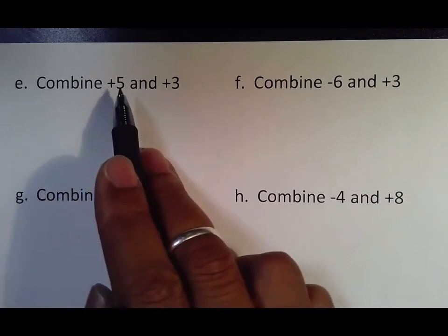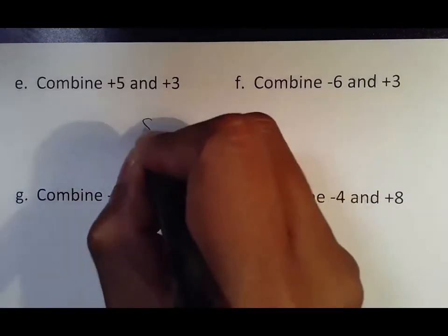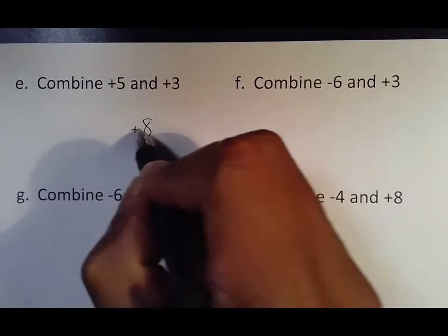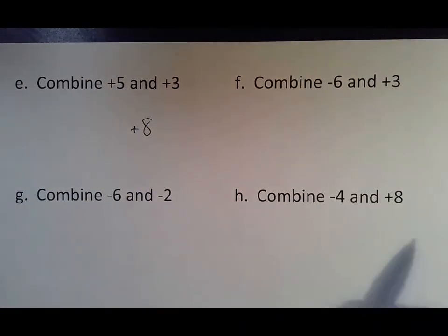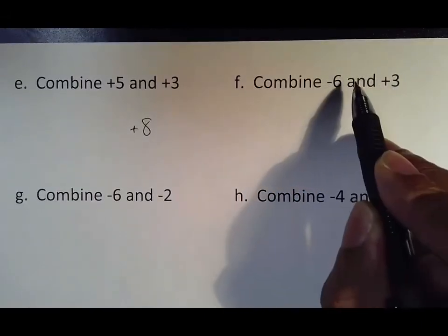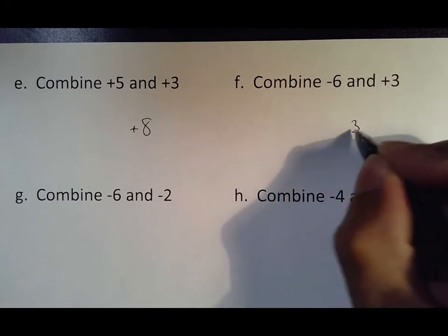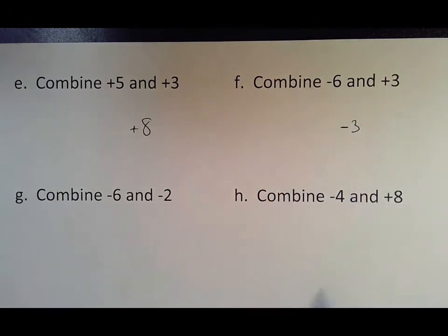We've talked about these problems here where if the signs are the same, they work together and you add, so 5 and 3 make 8. And we've talked about how the bigger number gets the sign. In this case here, the signs are different, so that means we will subtract. Again, when they're different, we subtract. You might want to write that down for yourself. Bigger minus smaller, 6 minus 3 is 3. And because the 6 is bigger, the negatives win.